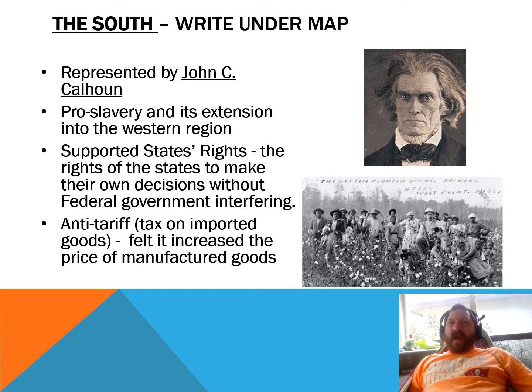And the power, really, more power should fall with the state government as opposed to the federal government. And so, if a state, for example, wants to have slavery, then a state ought to be able to do that without interference from the federal government. Now, again, this is something you'll hear more and more about as we get closer and closer to the Civil War.